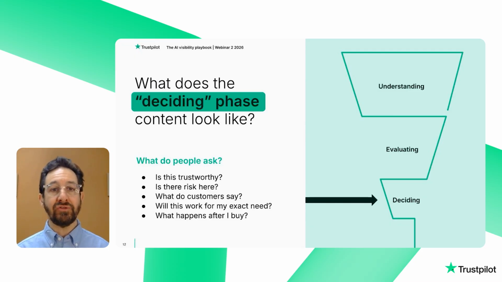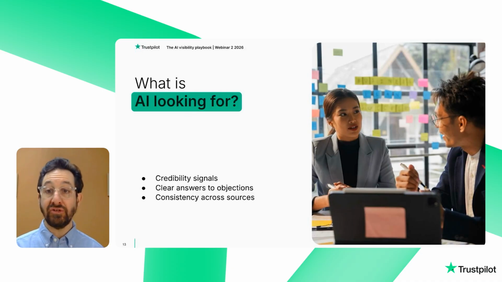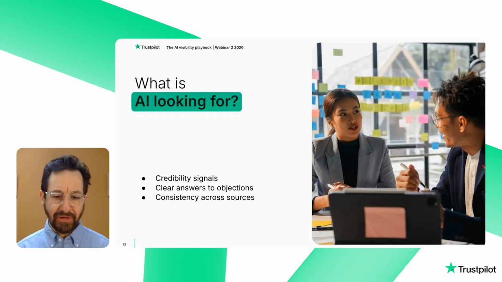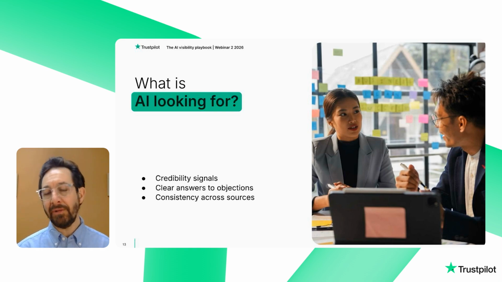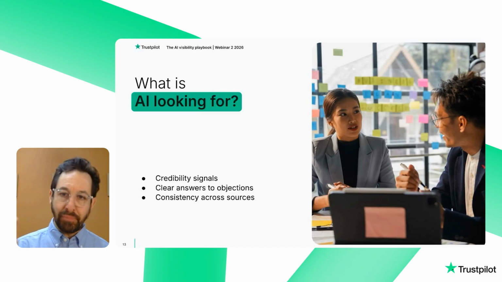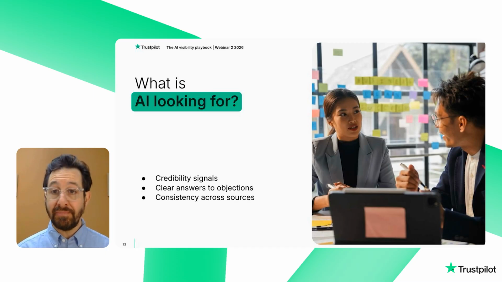They're looking for reviews. They're looking for feedback that helps people answer the question, can I trust this, right? And so again, AI systems are looking for credibility. They're looking for clear information about any objections people might have about brands or specific products. And they're looking for consistency across sources. The cool thing about AI is it doesn't go to one place, pull out some content, and take that as verbatim the final solution, right? They're going to look across lots of different sources of information in order to validate their answers. And this is actually what we talk about as ranking in our 3 R's.